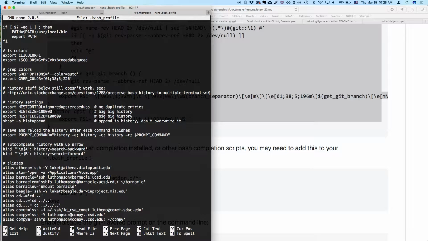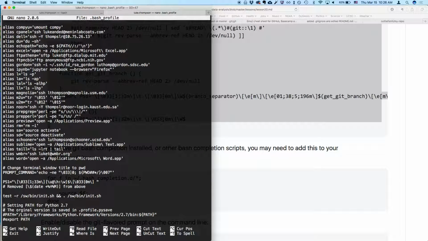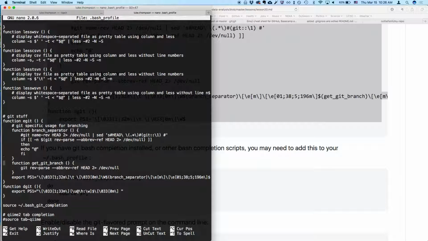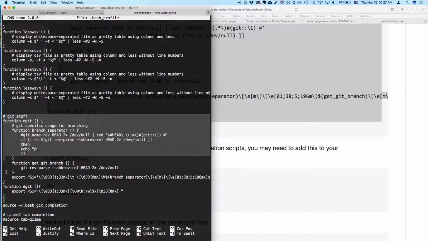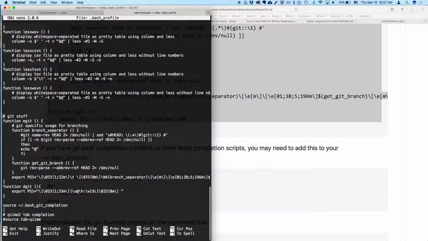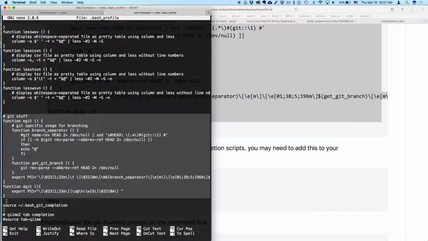So if you just scroll down to the end of your .bash profile, I've got a bunch of junk in mine, but you can see I've already added this part. But go ahead and scroll down all the way to the end and paste that text that you just copied into your .bash profile.